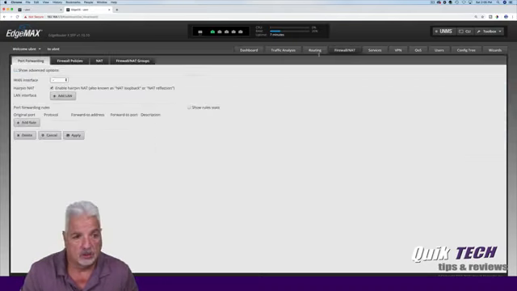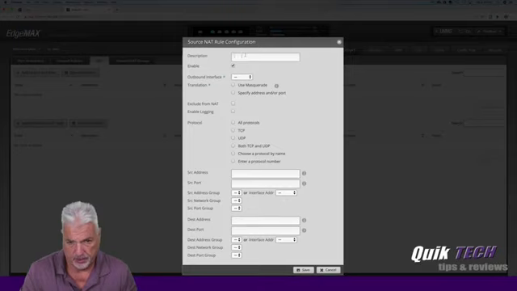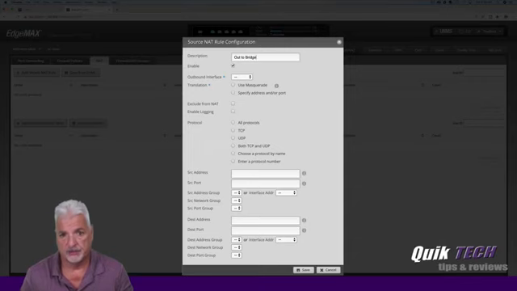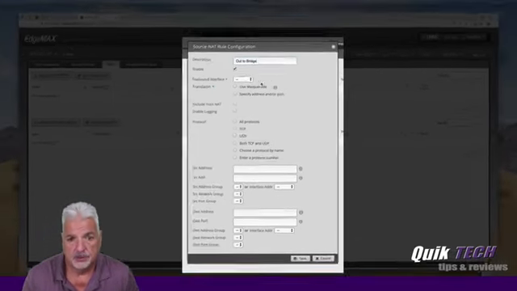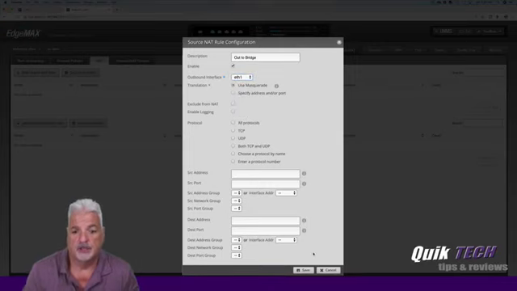Let's go into the firewall NAT tab. Let's go into NAT, and we need to create a source NAT rule. And we're basically going to call this out to bridge. We're going to say that the outbound interface in this case is ETH1, and we're going to use masquerade. And then we're going to come down and say save.